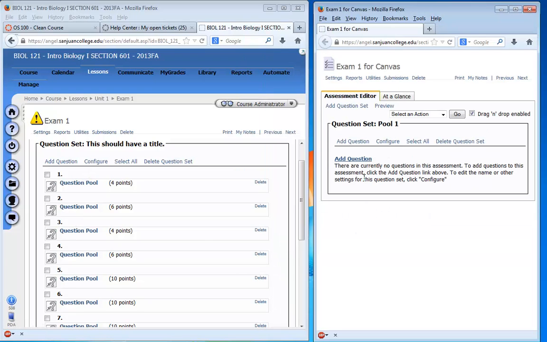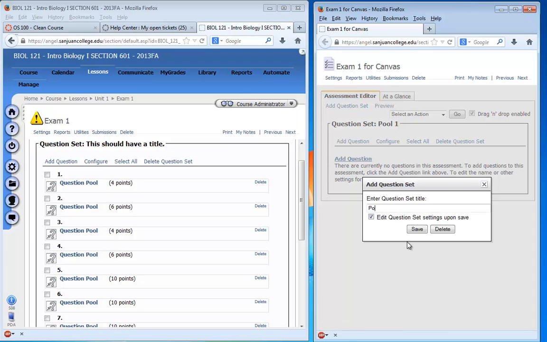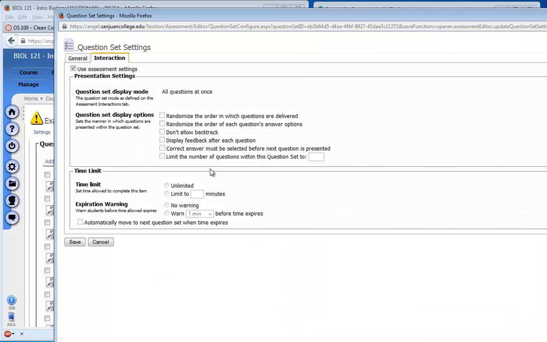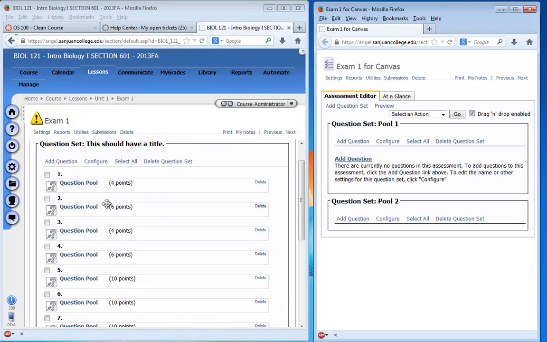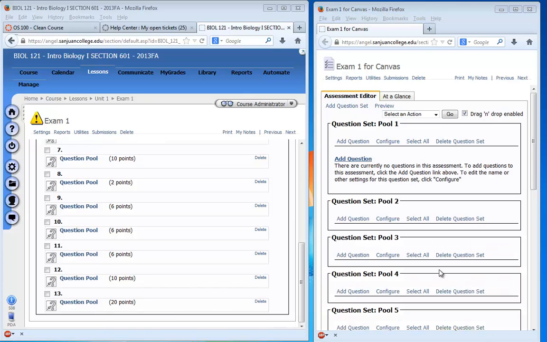So then I do the same for, I add another question set. This one's pool 2. And I go ahead and keep this checked so that I can come in here, uncheck this, limit the number, and this one's set to 3 because there's 6 points in the original. And I repeat that over and over until I have all the pools created. I'm going to go ahead and pause it, create those real quick so that we can get this video done quicker. So, see you in a little bit.